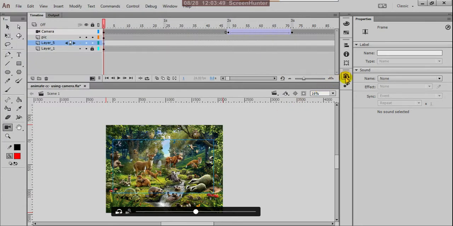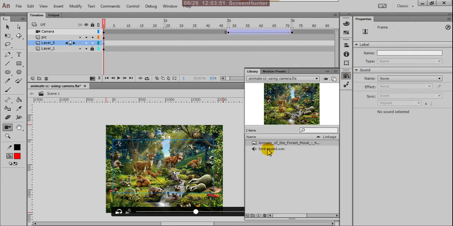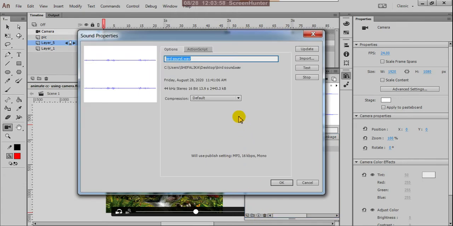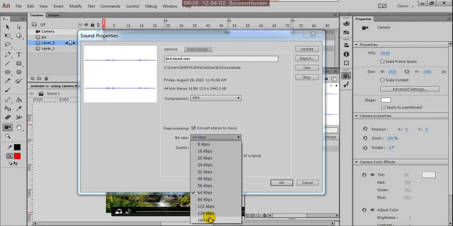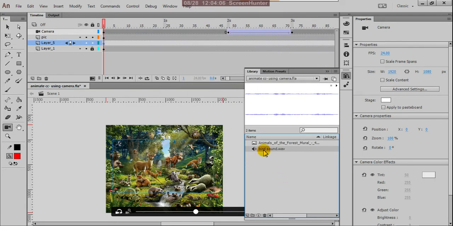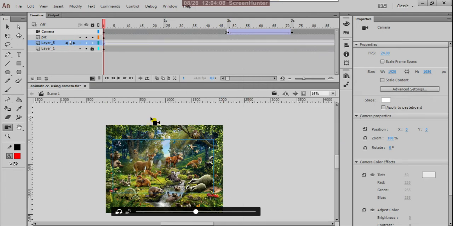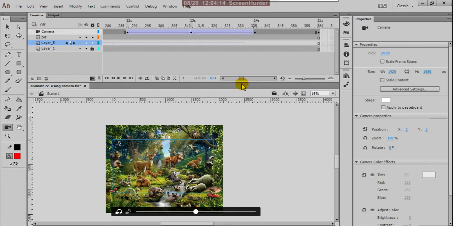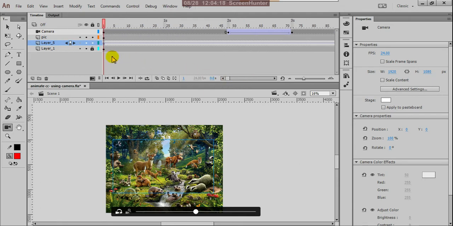It is there automatically in here. So there you can give the best quality of the sound. So best, can drag onto stage. So this is your sound up to here. Okay.